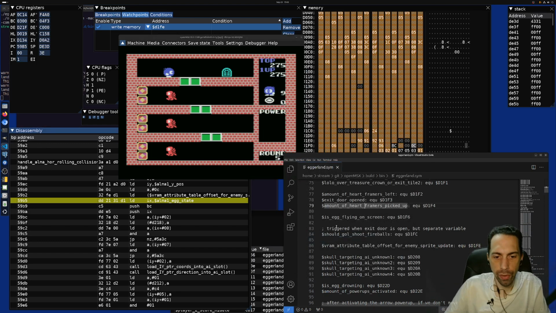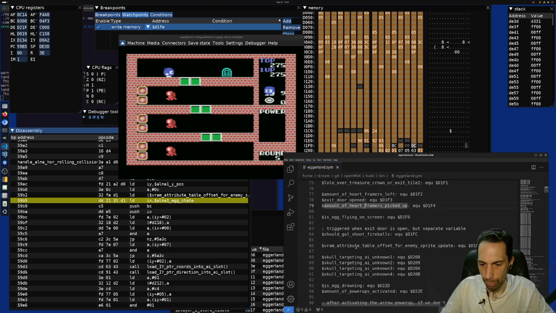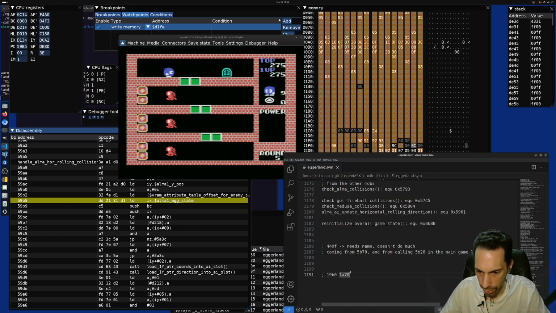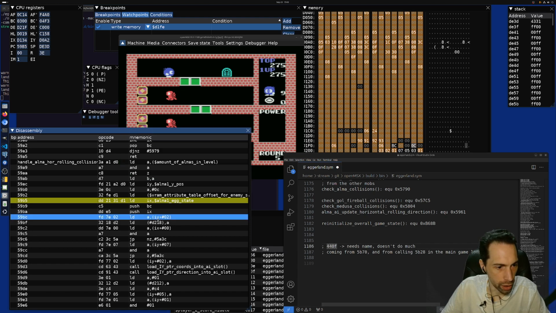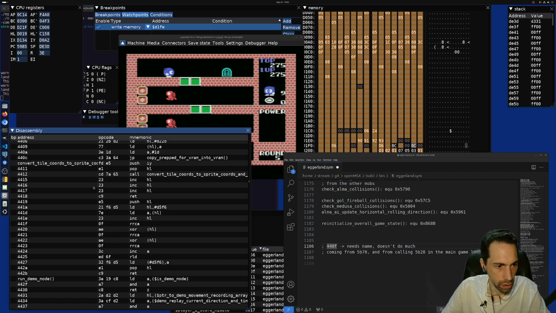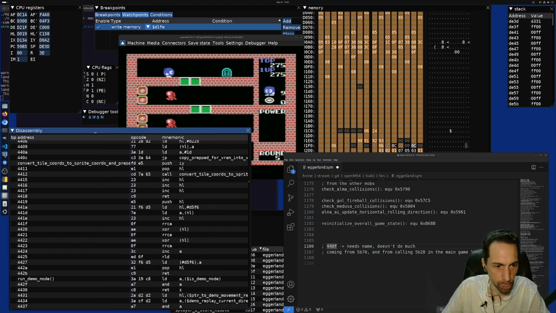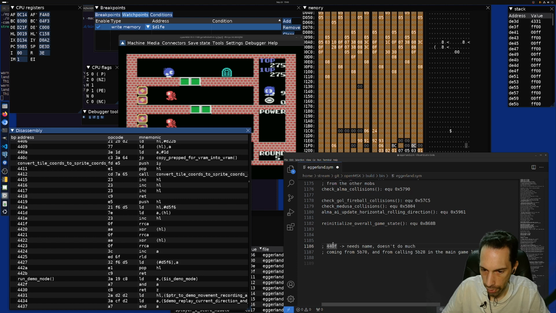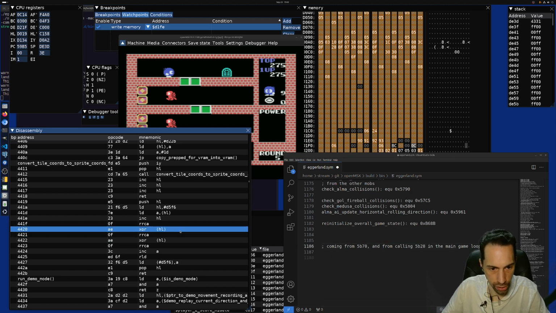So let's see. I'm going to exit this function though, so this is fine. 440F, we gave a name. That's our conversion. No, 440F. Oh yeah, that's the pointer in IY. So we have got that one, and then we are coming from 5B70.